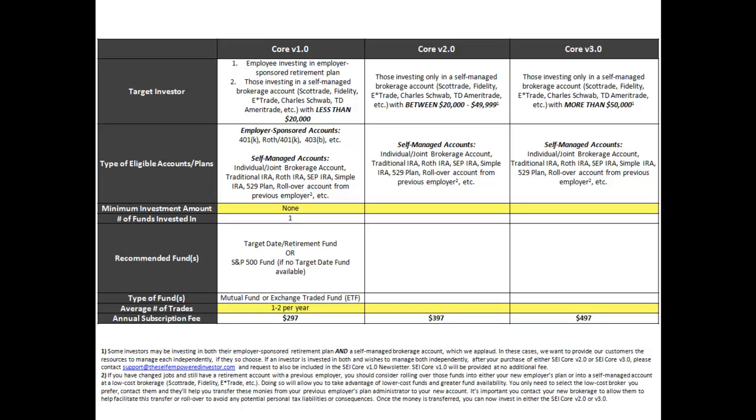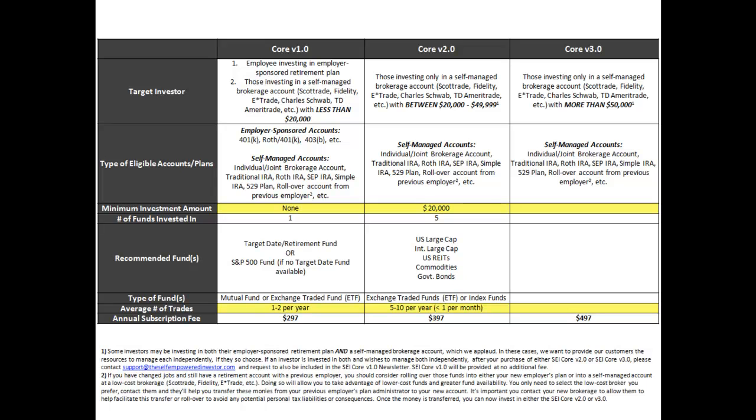Now, here are the two differences between the V2.0 and V3.0 products. V2.0 has a minimum investment amount of $20,000 as this product invests in 5 strategic asset classes: U.S. large cap, international large cap, U.S. REITs or real estate investment trust, commodities, and government bonds. And this product can average 5 to 10 trades per year or less than one per month, but as with the V1.0 product, we generally see significantly less on an annual basis.